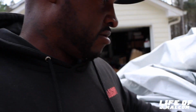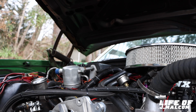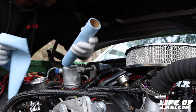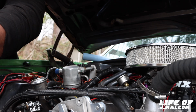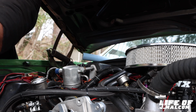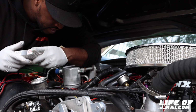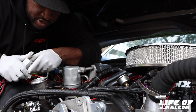So get everything together, anti-seize. And let's do it, y'all. All right, we taking in. Right back at it. Get all my stuff together. I always start on this side first, cause this the roughest side. It ain't that bad, but it's the roughest side though. So I always start on this.